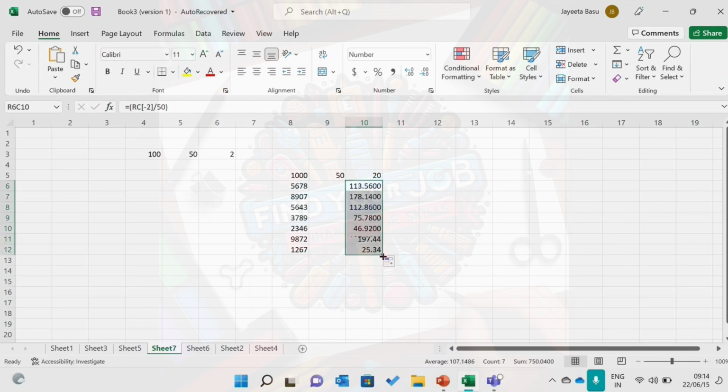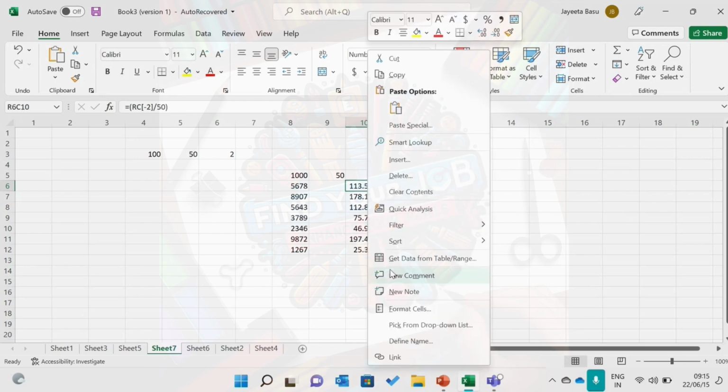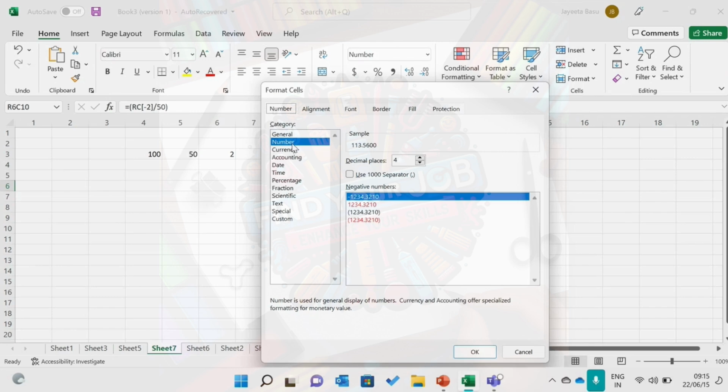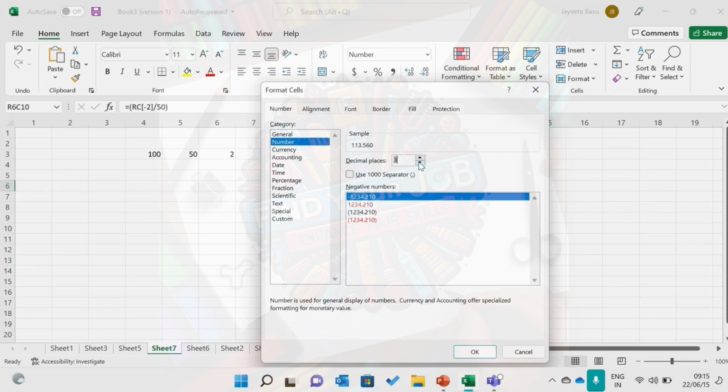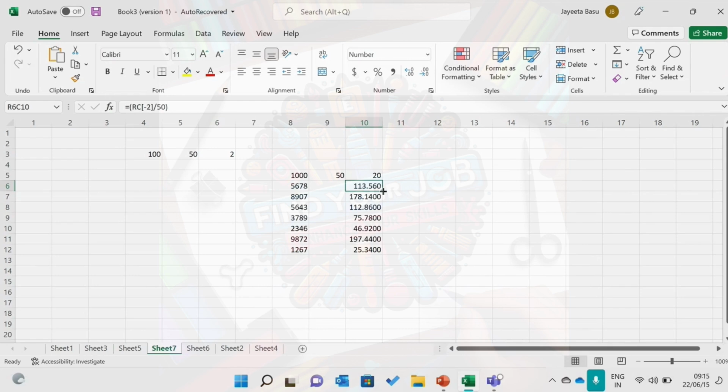So drag this and you see everything has come into 4 decimal places, right? We just have to drag. You can apply the formatting in one part and you can drag them. So all of the numbers will get updated depending on your decimal requirement. Again, what you have to do is go here, go to this number, do a right click on your mouse, go to format cells, go to number, because general is your default category. Go to number and you can adjust the decimal places here, depending on your requirement. Let's say I put 3 and I do OK. So you see there are 3 decimal places.